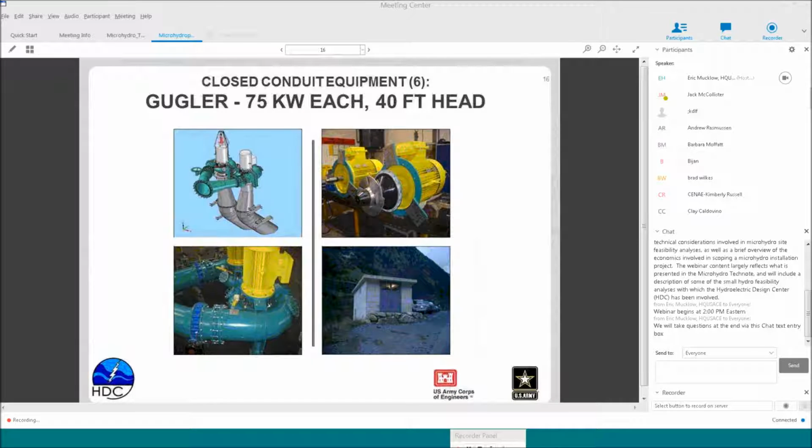Here's a more modern example of a same size 75 kilowatt unit. Notice the increase in the scope of the amount of auxiliary components as we start to move into this output range. Also notice with this particular unit, the draft tube that is required as part of the unit's setup. And that entails that along with this powerhouse that they've had to construct, the installation of the unit may have also required some extensive excavation work to allow for this style of unit to be installed.